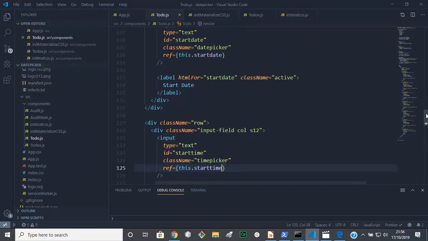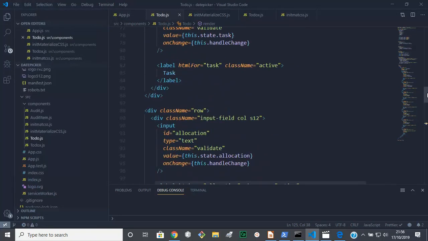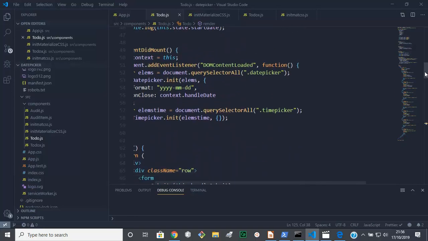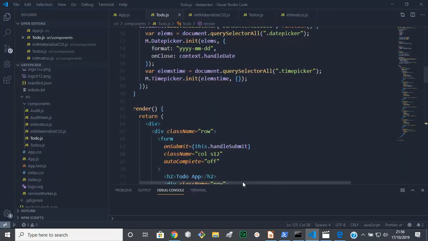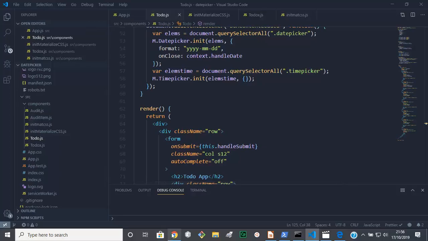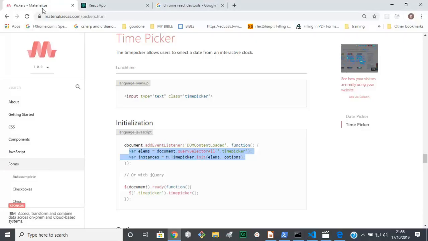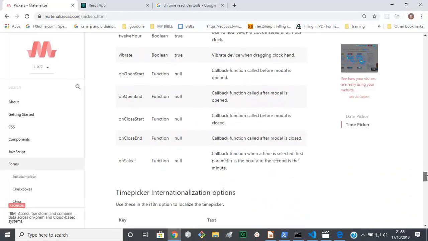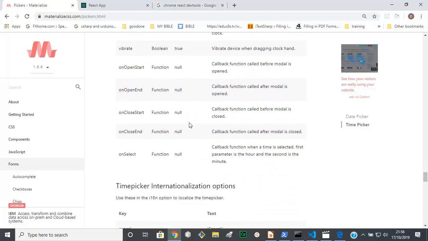Now let's go back to our callback function. Which function are we going to use? We need to go into the options that we have for this one, and let us look at the callback functions we've got. Let's start from the bottom. This one, on select, it didn't work when we're dealing with the date, so that one is out.